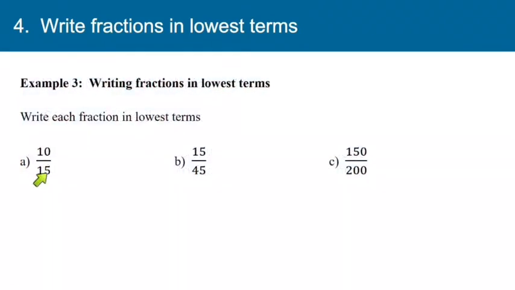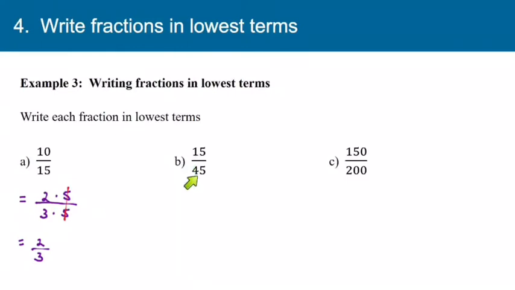Okay, so let's start with 10/15, or in other words 10 divided by 15. An easy way to see what's happening when you reduce a fraction is to factor the numbers out. So 10 can be written as 2 times 5, and in the denominator 15 can be written as 3 times 5. Now notice here that 5 divided by 5 would make a 1. So I'll just cross through those. They are not having any effect on the value of the fraction. And so what's left now is 2/3. So that's how you simplify a fraction.